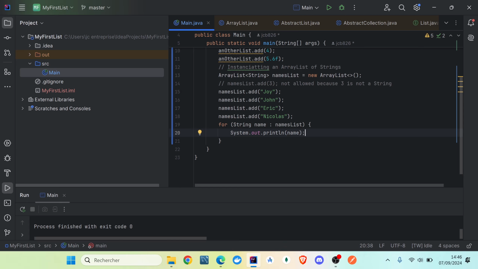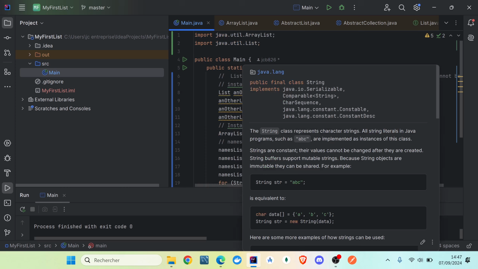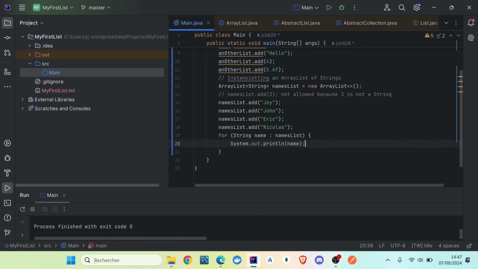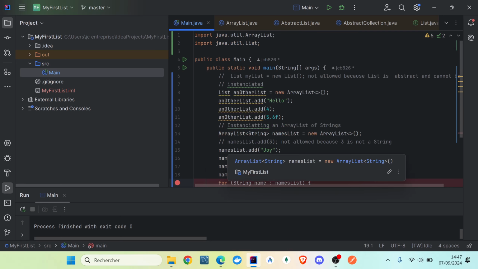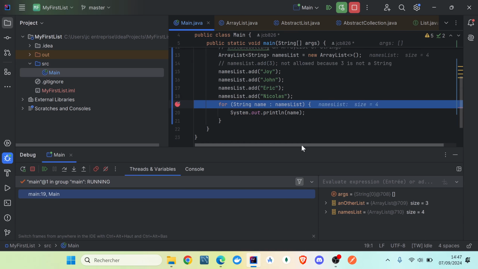The for each will automatically break. So each turn, the for each loop is going to pick an element, store it inside the name variable, and I'm free to do whatever I want in my block of code. I choose on this one to do an output, simply. So let's run. We are going to do it in debug mode anyway, by the way, because it will be more interesting to see what's going on.